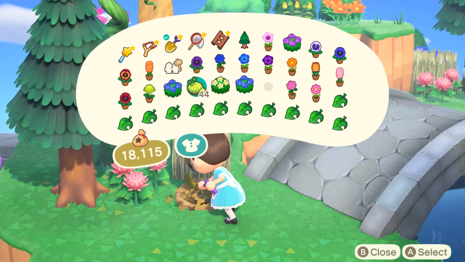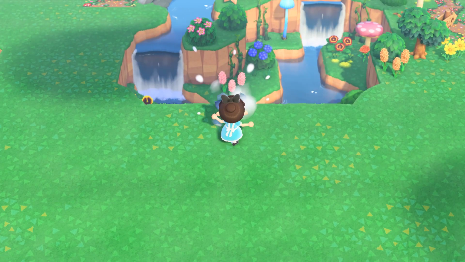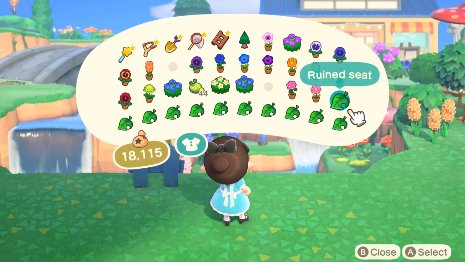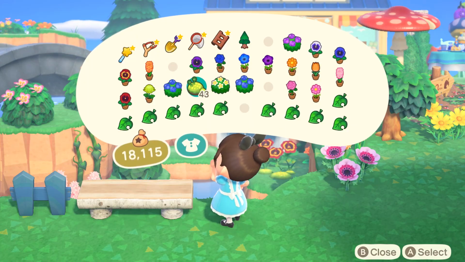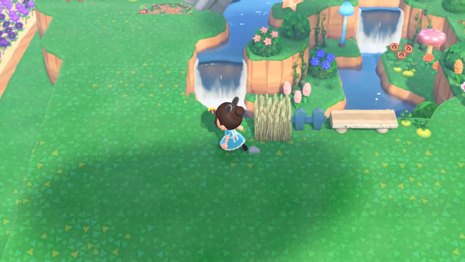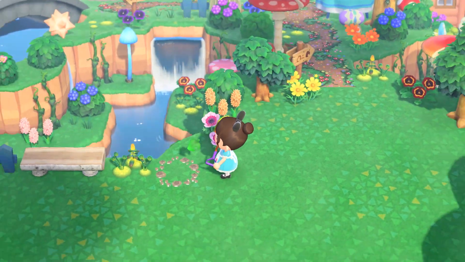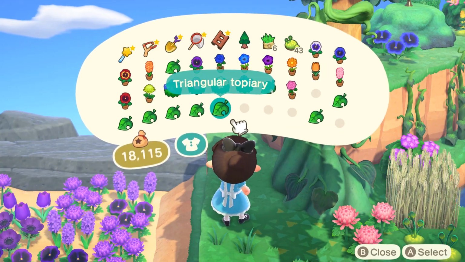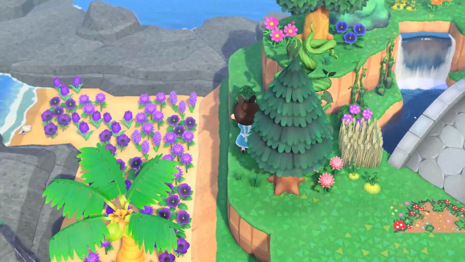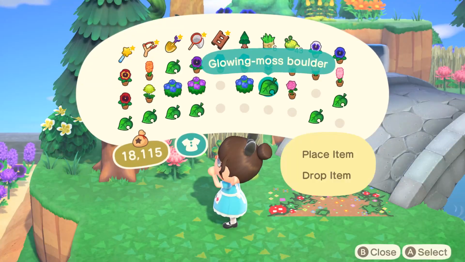So for this area, I am creating 2 different pathways that will lead you to the Nook's Cranny, and the reason why I created 2 pathways to lead you to the shop is because I'm trying to keep with the Alice in Wonderland theme of her going into different areas and choosing different paths and leading it to different areas. So that is what I want my island to be like, where if you choose to go one way, you're going to end up somewhere different, but everything is going to connect.